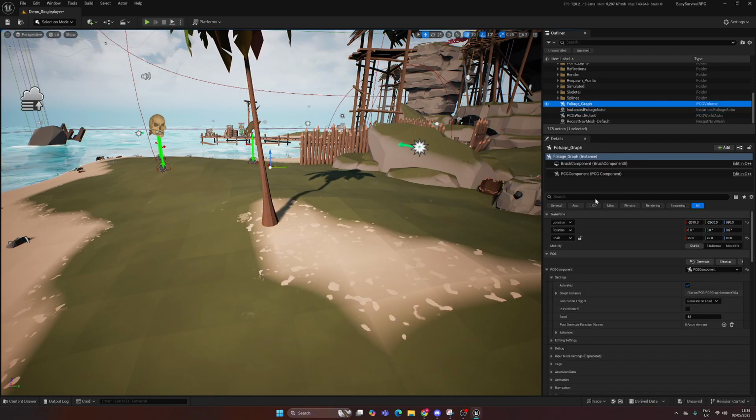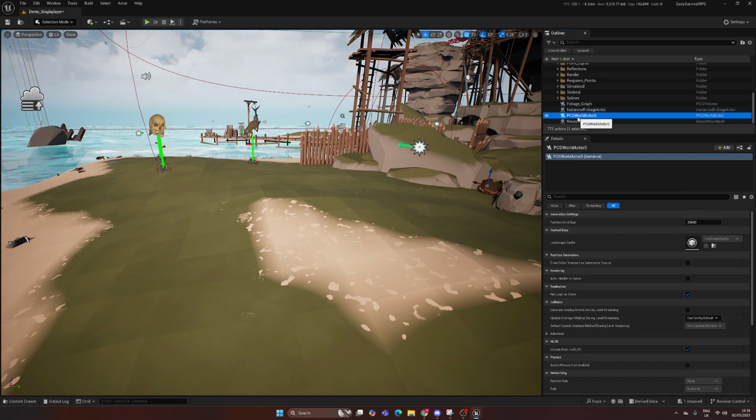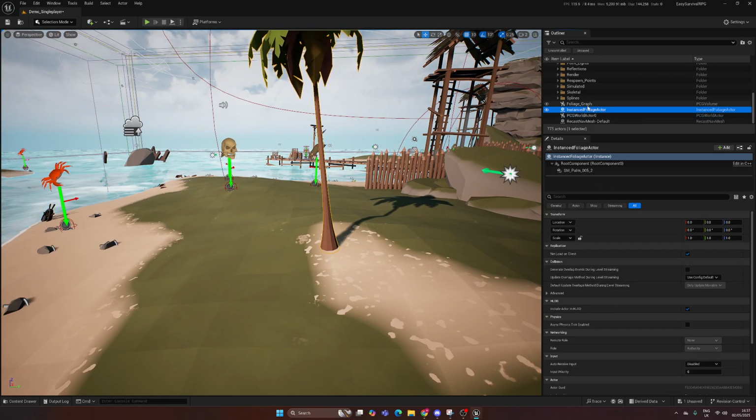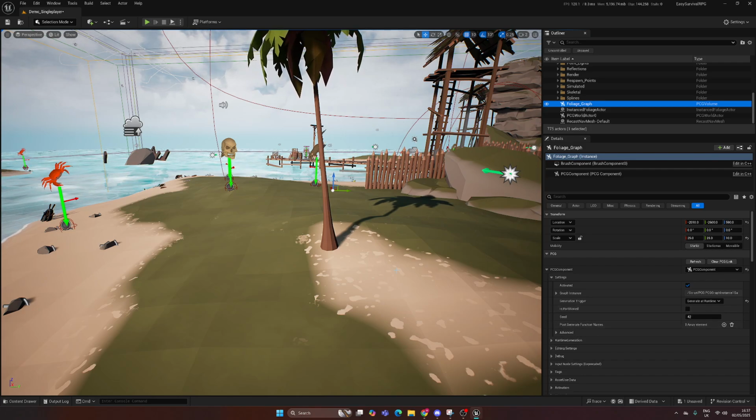The other items of setup I'm going to do are to make it work at runtime. So I'm going to tell the PCG to generate at runtime, and you can see it's disappeared because we're not at runtime. And then I'm going to go to this PCG world actor that has placed itself there when we put a graph in the scene, and I'm going to set on runtime generation the tree editor viewport as generation source. That's going to make it spawn in again. Now, when you're doing a real PCG graph, you'll be doing slightly more complicated things like partitioning it to fill a larger map with data, but we don't need to do that here just yet for this test.